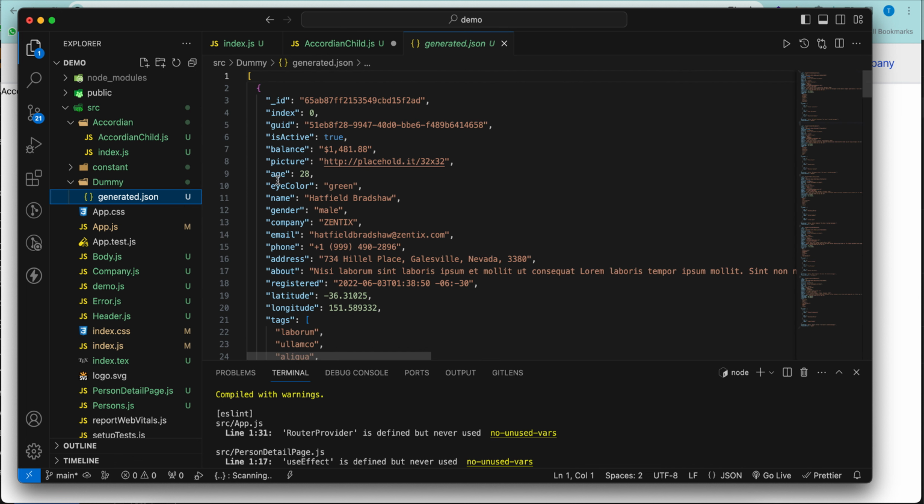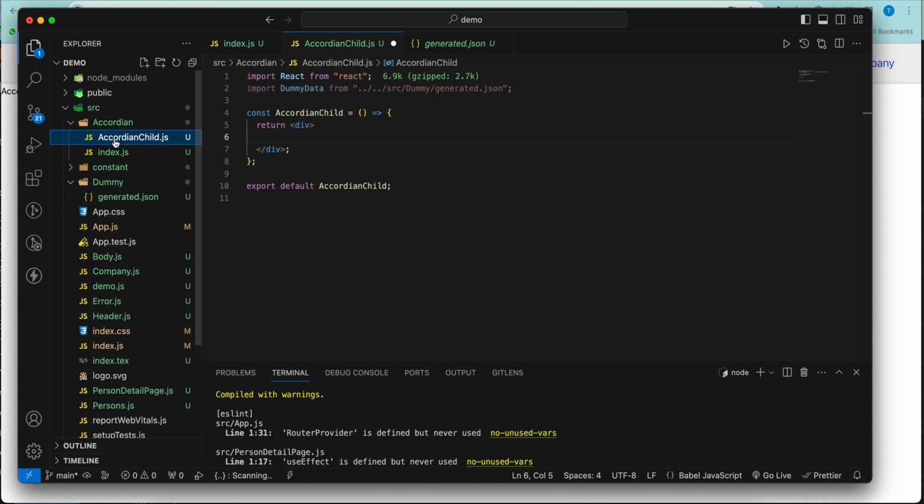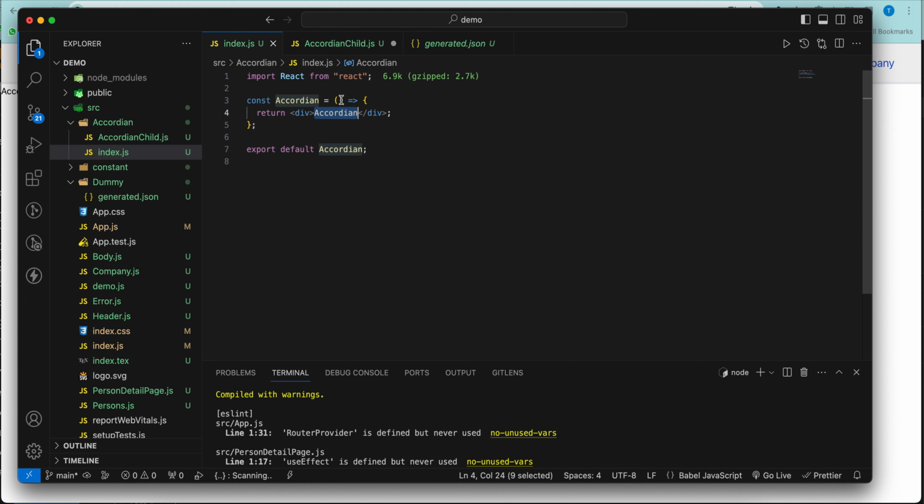So we will use name as the header of the accordion, and about as the content. I think we are going to use this dummy data here only.